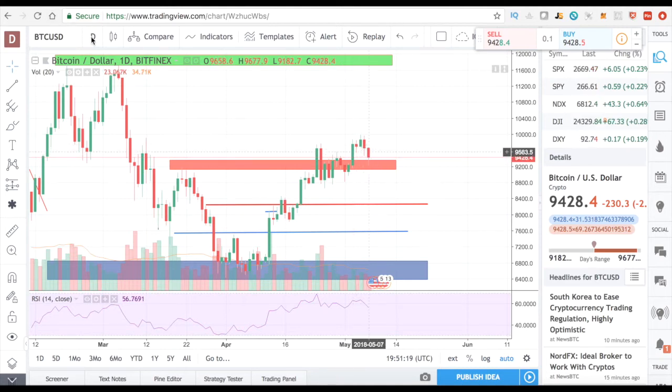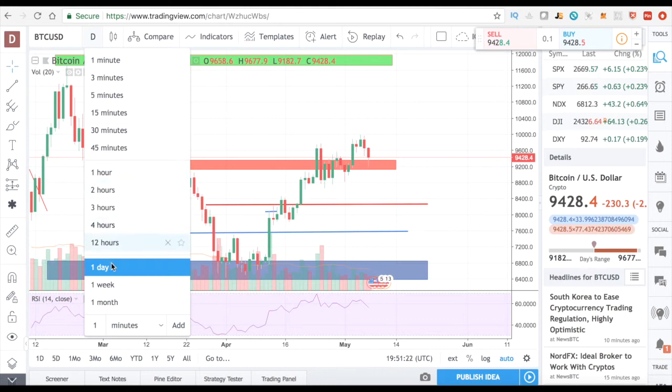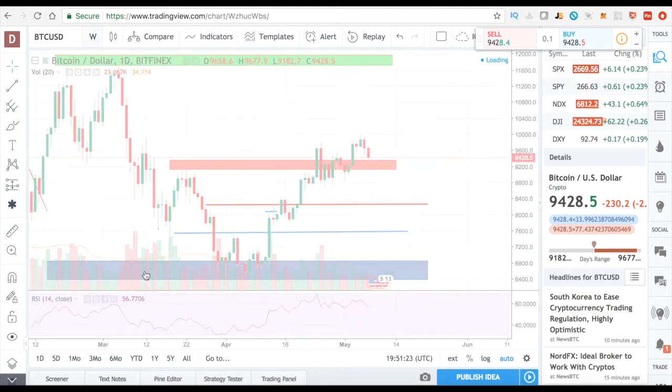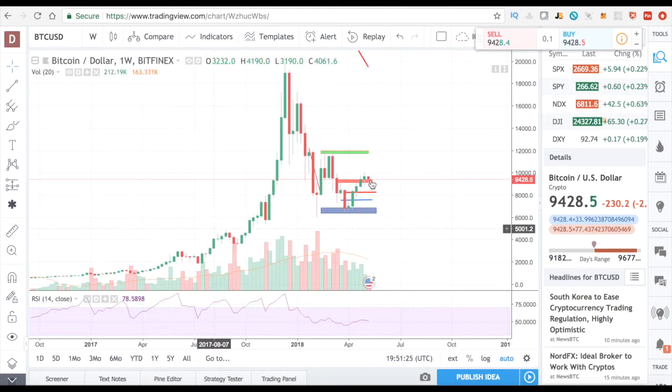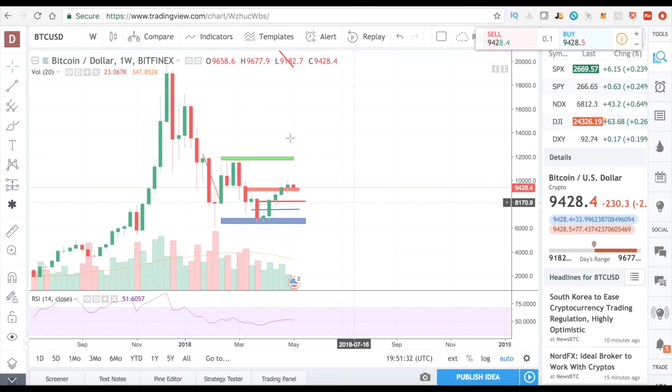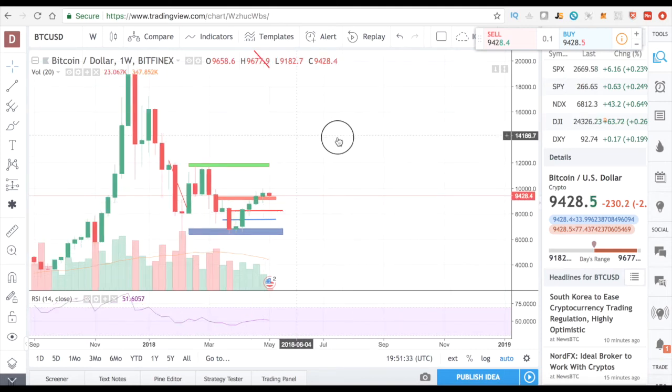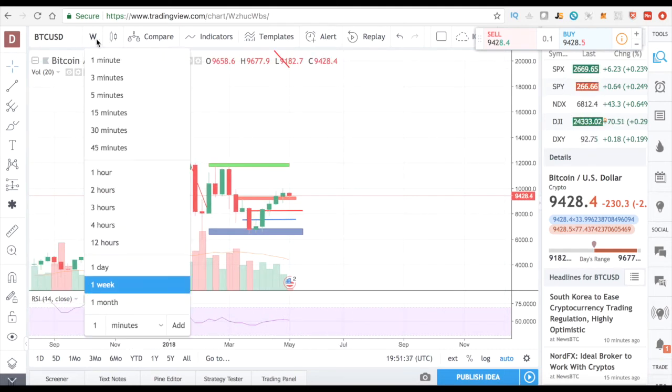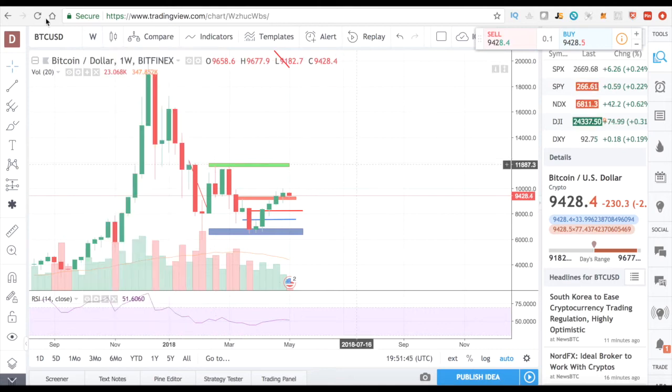And if you change it to a weekday for 1 week, then this is what happens. Each candlestick is 1 week. Okay. Let me get close so that you can see it a little better. And so on. So you could change it. There's all kinds. So there's 1 minute, 1 hour, 12 hours, 4 hours, 1 month. And I'm going to teach you how to use this later in other videos.